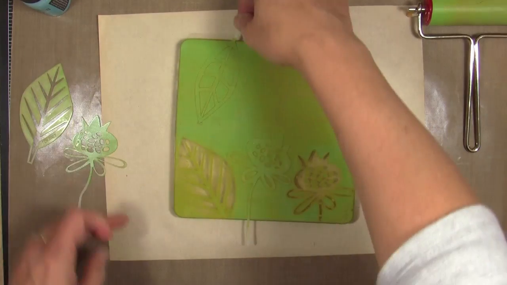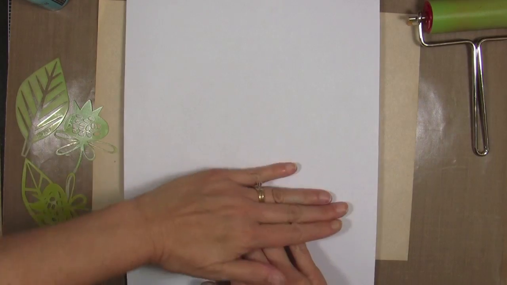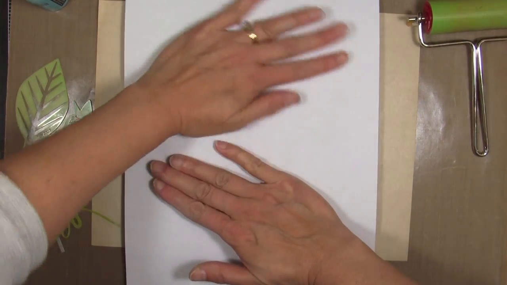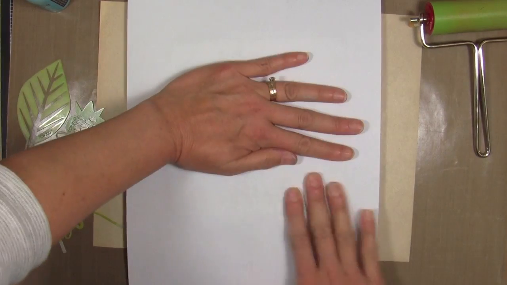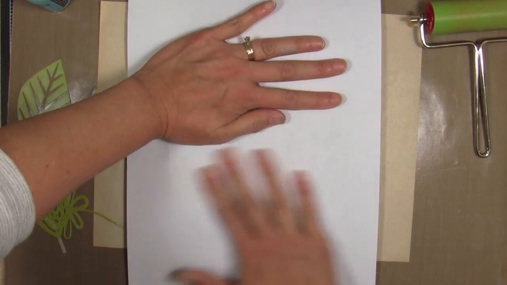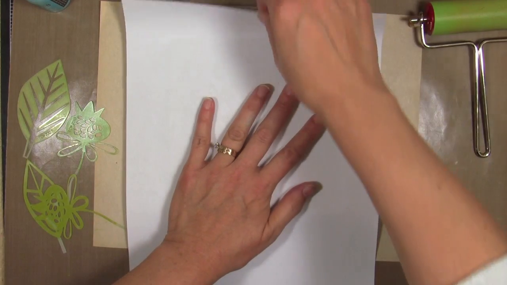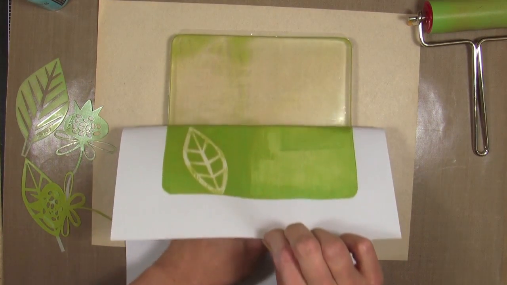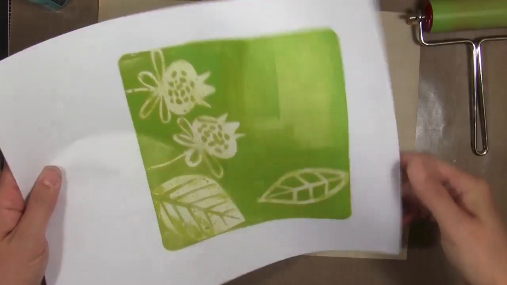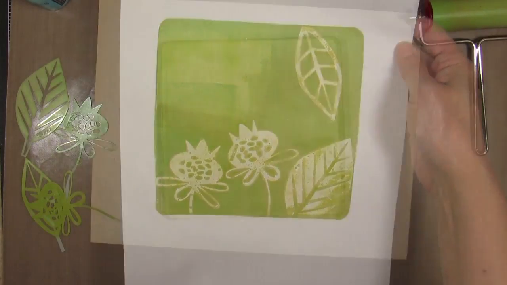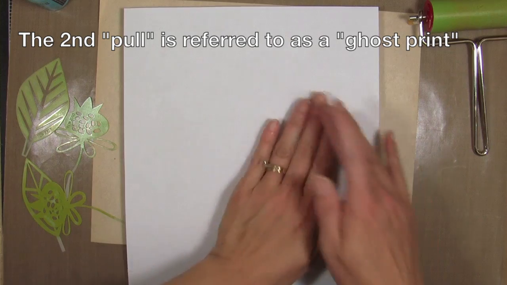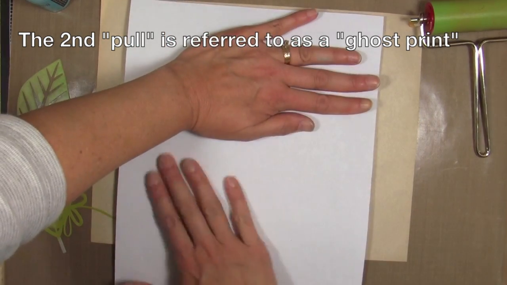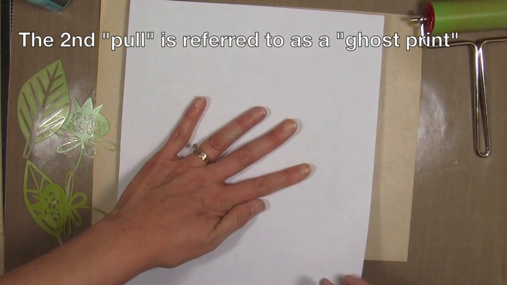That's one thing you do kind of have to watch out for. If your paint's drying too fast like the distress paint was, I'd started out too wet and beading and then it started to get too dry. So I had to kind of make a call there and decide that it was time. Now the second pull, we'll see what we get. I'm curious. So this second print is called a ghost print and it's taking the residue or the leftover paint and seeing what you can get. Sometimes it's wet enough you can get a second print, a ghost print.